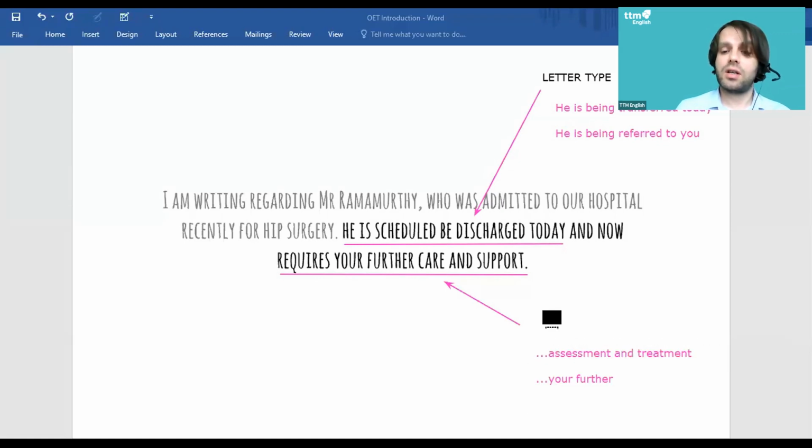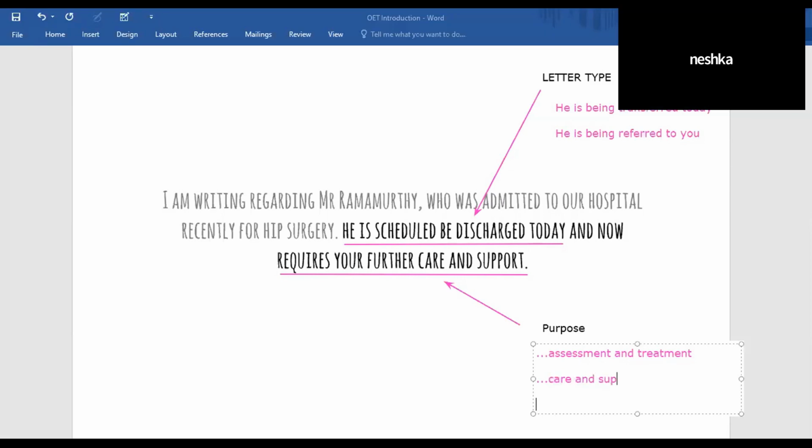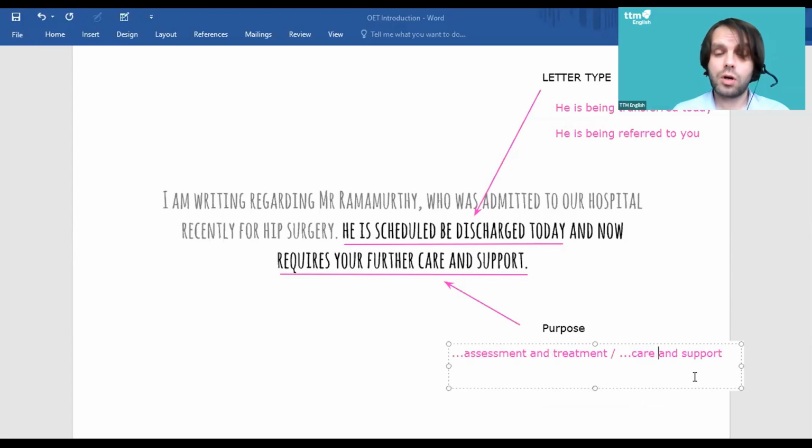Let's think of this in terms of letter types. Okay, so if I'm writing a discharge, I might say care and support, or if I'm a doctor, I might say assessment and treatment for a discharge. Do we all agree? No. Yeah. Someone said not always. Not always. Especially if it's discharge, mainly home visits, which we normally forget to add. Okay, but isn't it care and support? Isn't that why you go to the home, to provide care and support?